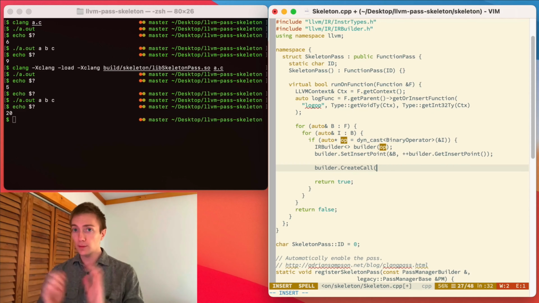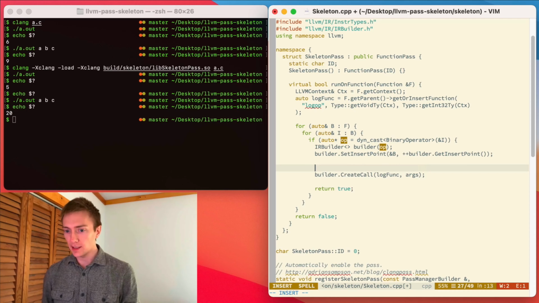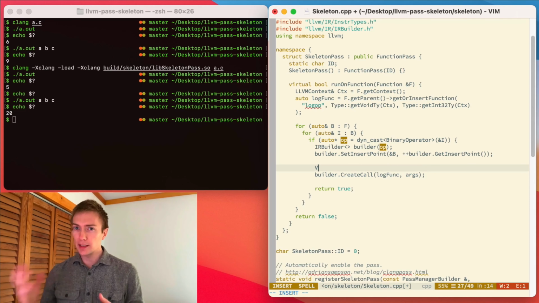There are many different forms of create call. Again, look at the documentation. But one of them says you can give it the function you're trying to call and some arguments. The arguments you will want to construct separately. So an easy way to do this when you're making arguments to a create call method call is to use C++ syntax for initializing an ordinary C array. So we can say a value pointer args, that is going to be an array of values. You can use this curly brace syntax to construct the initial value of the array.